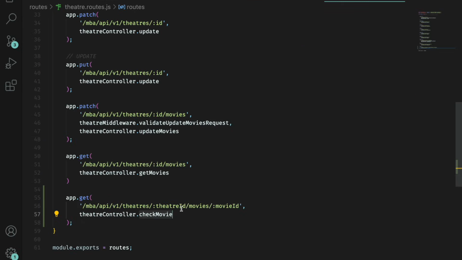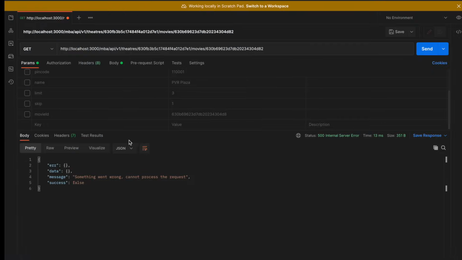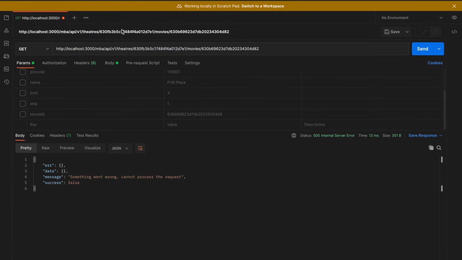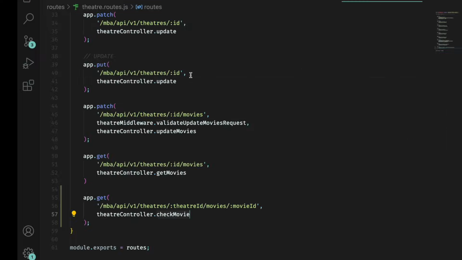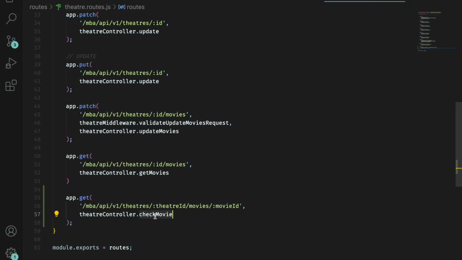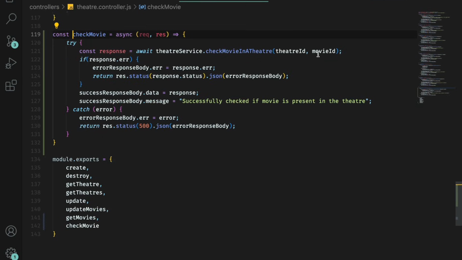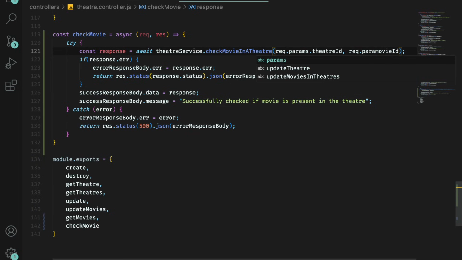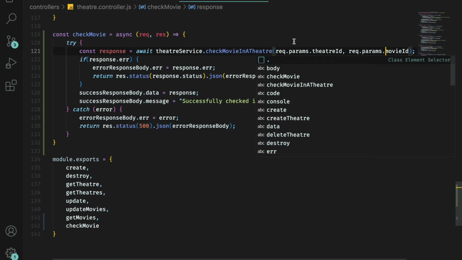So in the theater routes, MB API v1 theaters slash movies. Okay, looks good. We're going to do check movie. Okay, this is not directly theater ID. This should be request dot params dot theater ID and request dot params dot movie ID, right?